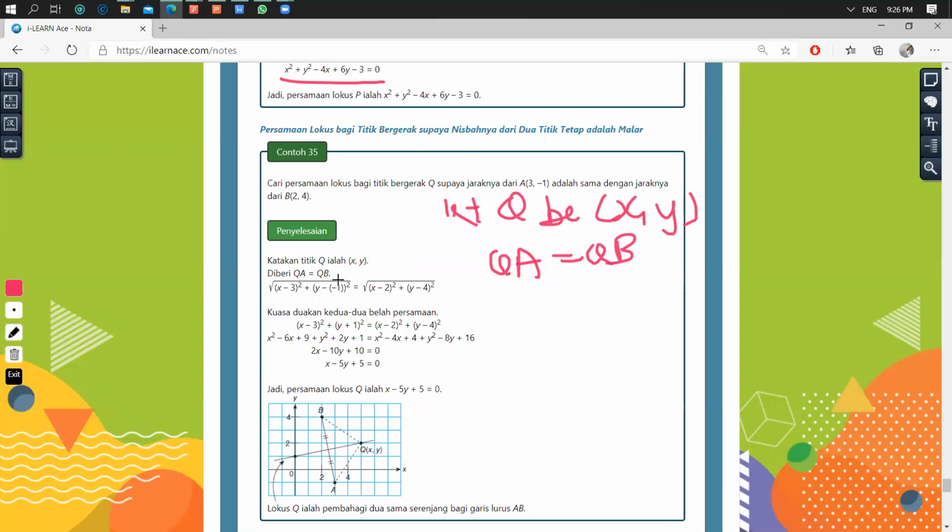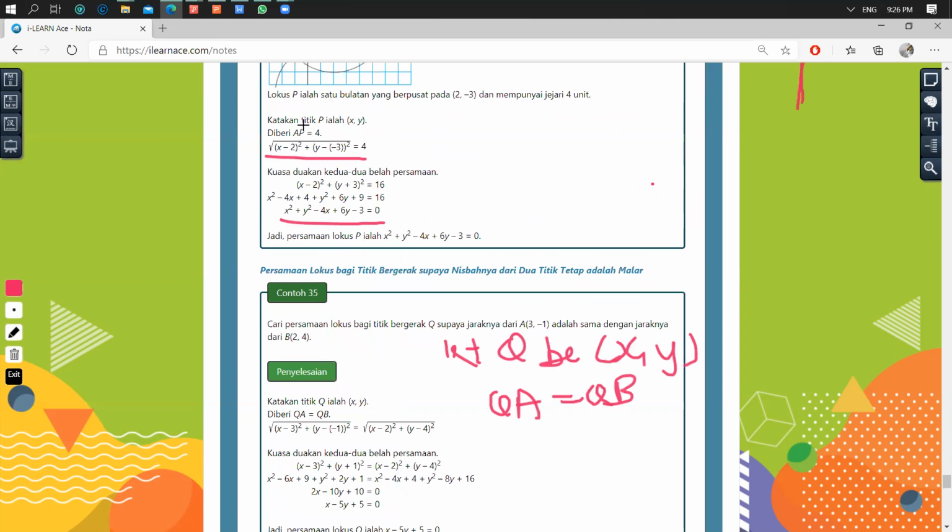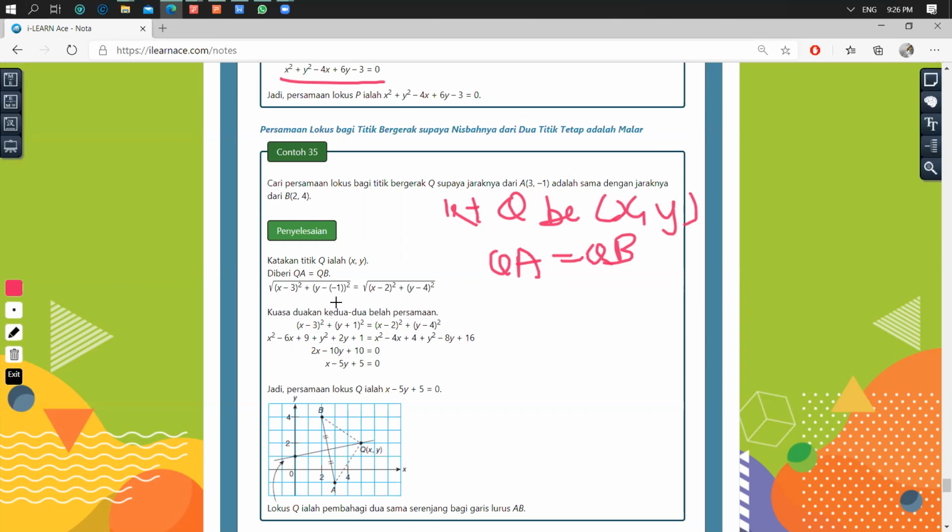This is the same as what I did here. Okay, then just apply the formula for distance. So this, the distance for Q and A, this one is the distance for Q and B. I'll just skip through because you should know how to do it. If you're not sure, ask me. Okay, so just apply the formula, then you got this. Then do what we did just now. Just remove the square root, expand the brackets, then simplify everything, move everything on the left side, right side will be just 0. That's the equation, okay?